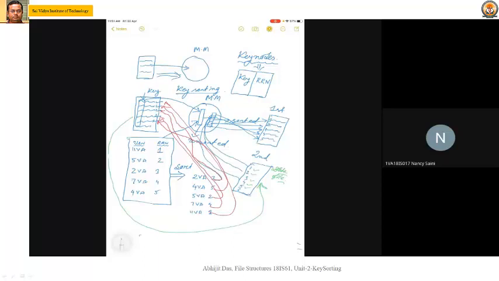And we define one simple class, in that class we define the key nodes array. The key nodes array consists of the key and the relative record number. Once you make this, after that we are going to read this file. First we are going to read this file.